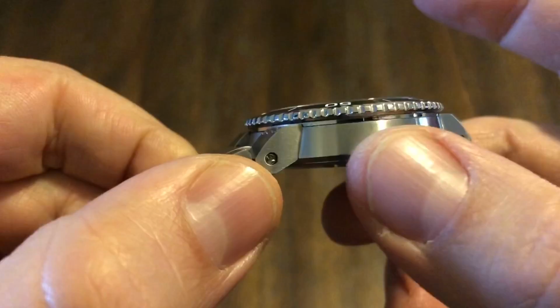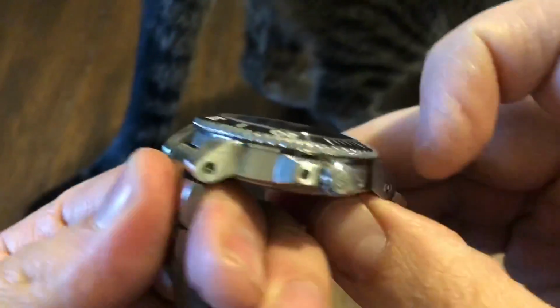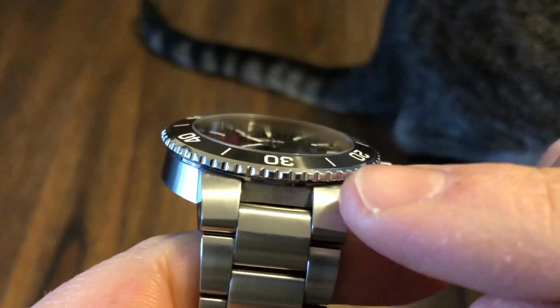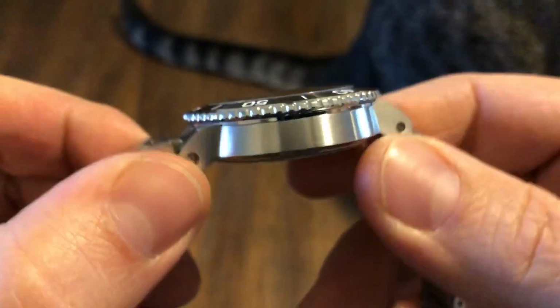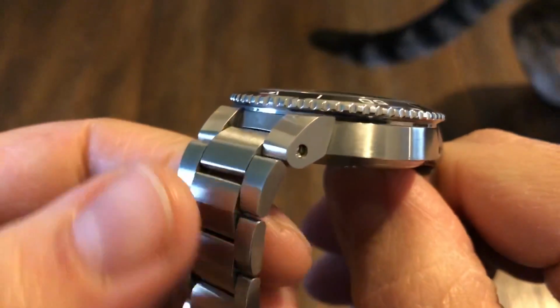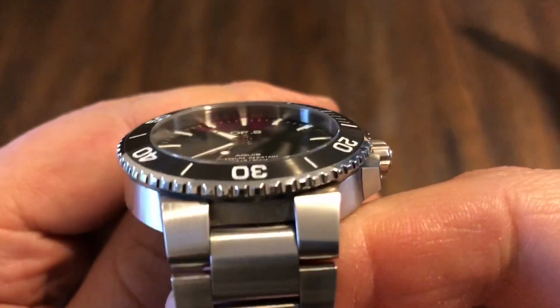So you have a couple nicks that I've picked up along the way here on the side. Did I get any over here? No, not so much. The crown's been protected well. Even look at the lugs here, really no scratches. Even here, it's a little dirty. Like I said, it's in a rotation with some other watches, so I don't wear it every single day, but just about. It's one of my go-tos.